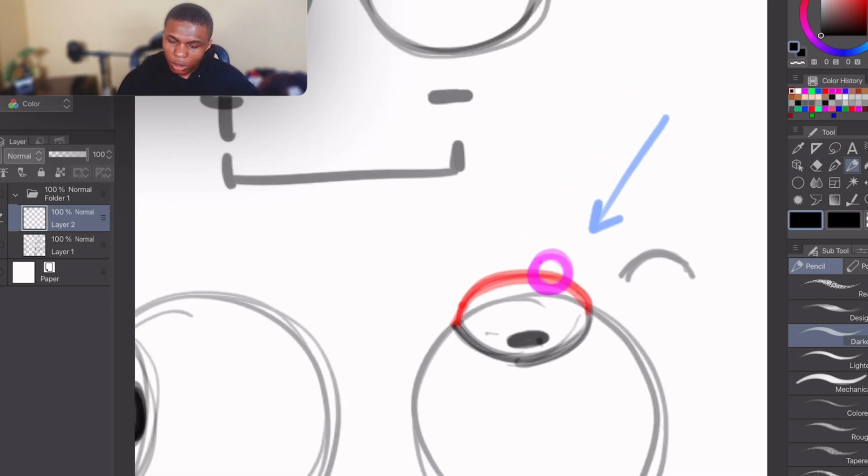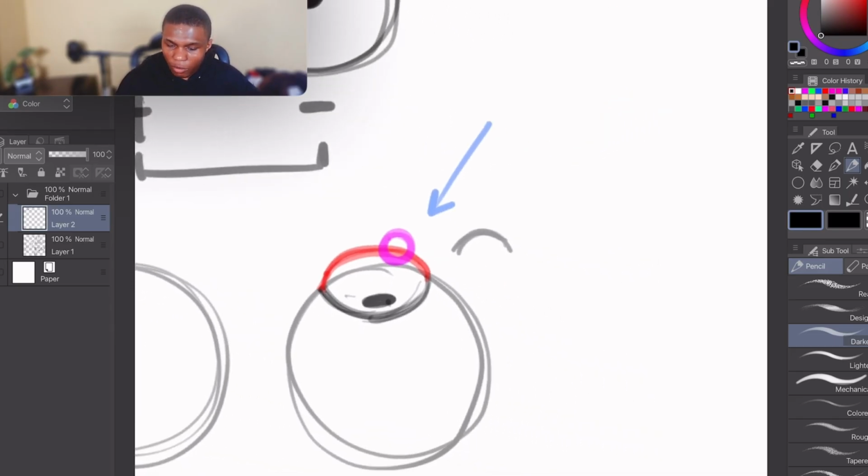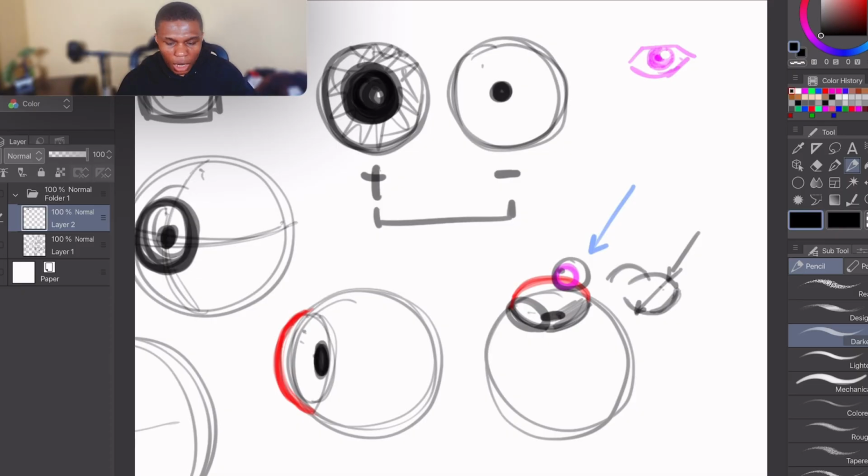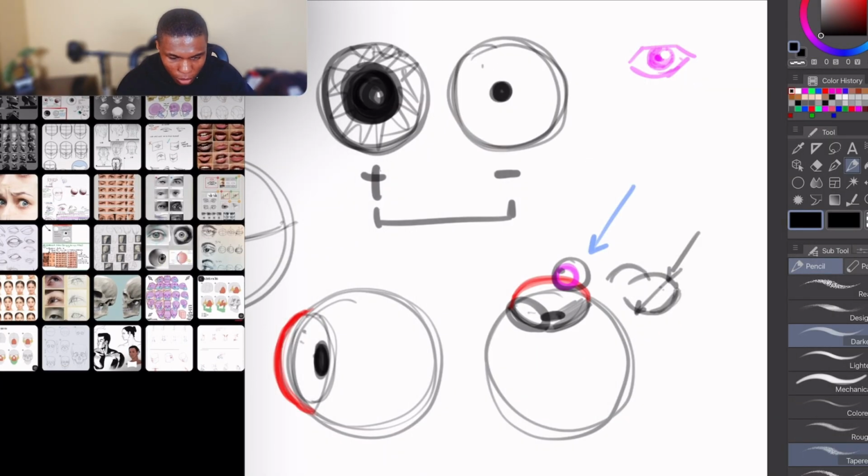But because of the angle of the iris, the iris is curved like this, what that means is that this light is hitting this part of the cornea, but it's also hitting this part of the iris. So this other part is going to be in shadow. While this part is receiving light for the cornea, this part is going to be receiving light for the iris, and this part is going to be left in shadow. That's why whenever you look at an eye, I should have a reference for an eye here.